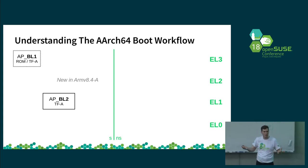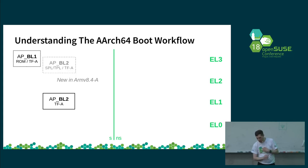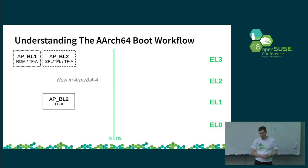Once you've dropped privileges — as with user space processes — you can't just gain root privileges again easily. However, if you don't have a ROM or component that implements those functionalities in EL3, you have no chance of getting back. There's also an alternative way to do BL2: hosting it at exception level 3, where it has sufficient privileges to run pretty much all code it wants. This is what U-Boot's secondary program loader typically does — or in some cases a tertiary program loader — where you have one, two, three components executing one after another due to space constraints. You can also use ARM Trusted Firmware for this part of the initialization.